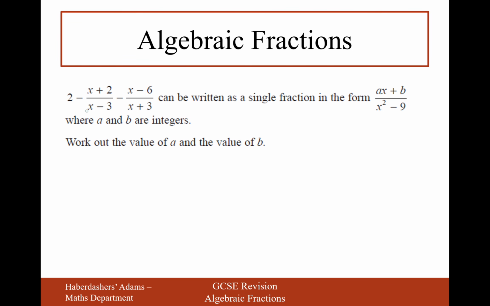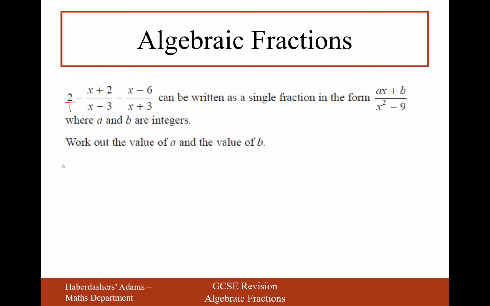Right, okay, this one is a bit of a difficult question because we've got this 2 at the front. These two fractions here are fine, we could add and subtract these fractions. What I want you to do, when you get a question like this, is treat the 2 as a fraction of 2 over 1. And now we've got all three fractions. So let's now get the question started.